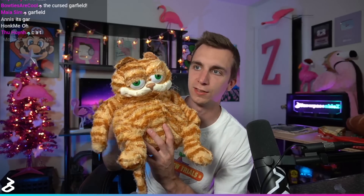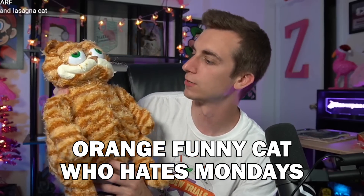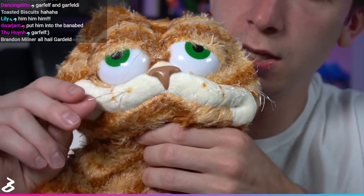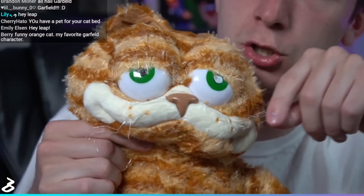Next up. I don't know what I'm holding right now, but it is tightly packed. It's shrink wrap — what is this? It's expanding, it's furry. This is not Garfield. I think this is 'orange funny cat who hates Mondays' — I think that was the Amazon description. We'll call him Garfelf. These are his whiskers that point every which way. Ew. Everyone pray for Garfelf, he needs it. He does not sit good.